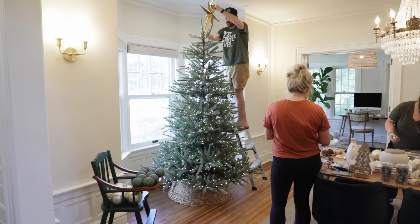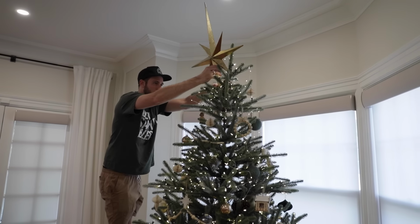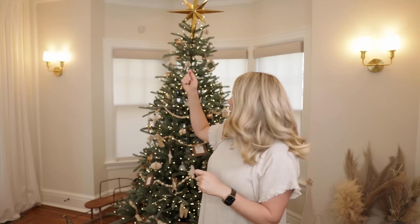We went home. We couldn't figure anything else to get. So then I sent Tyler back, and he picked them up for me, which he's a great husband. He went to Hobby Lobby like 12 times in the course of one day. Yeah, very nativity-like. He jimmy-rigged it on the back, got a big stick to put down the back of it and got it up on the tree for me.